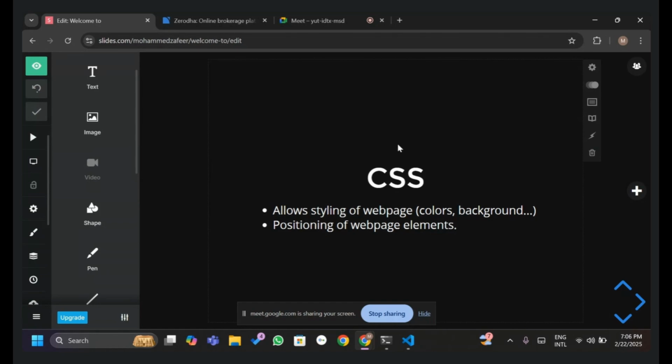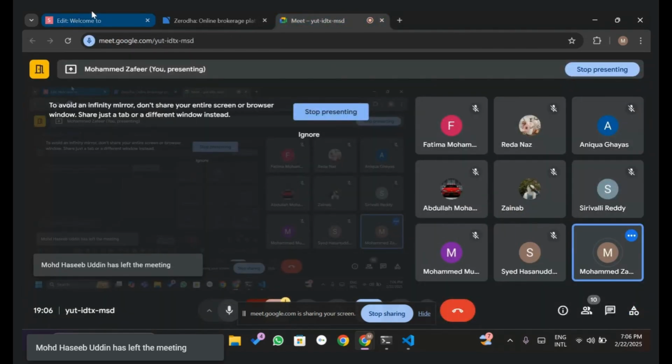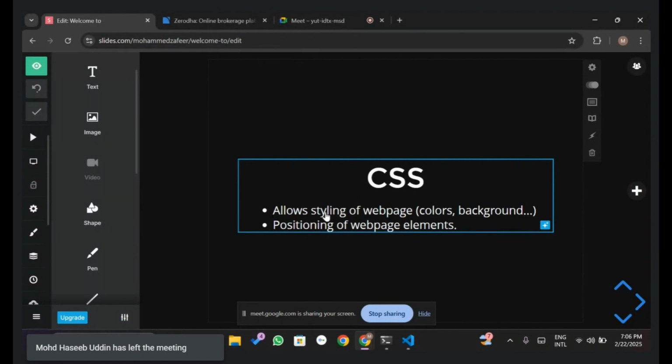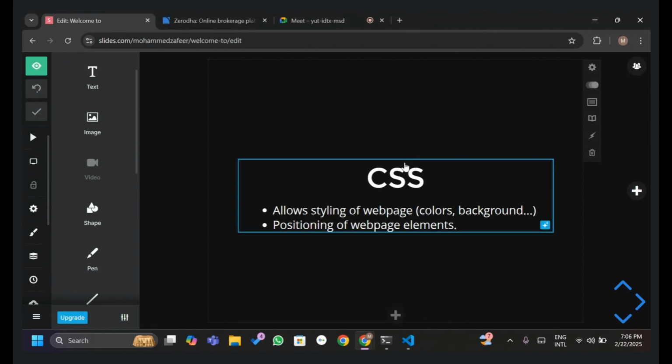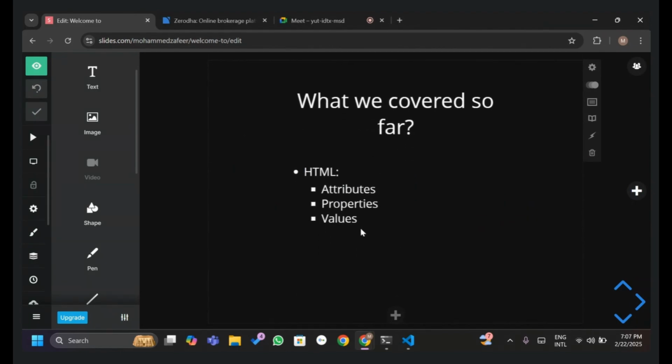Important properties of CSS are there. So there are basically two important things that need to be covered. One is the styling of the web page, that is the various properties and the values that we add to our web page. We'll see the syntax very soon. And the second thing is the positioning of the web page elements, so how do you structure the web page elements, and we'll go from there.